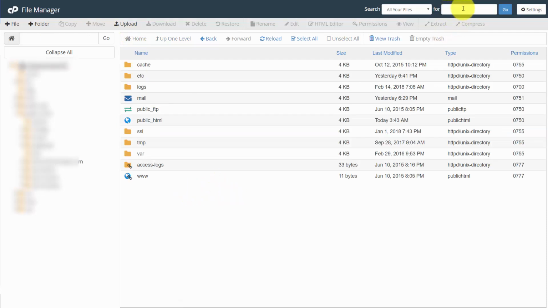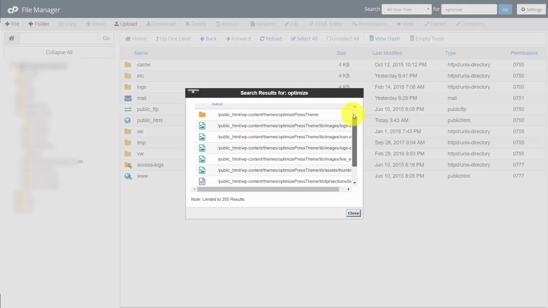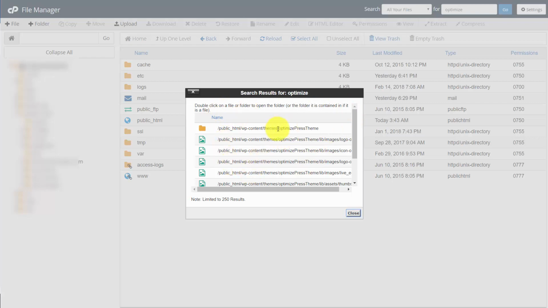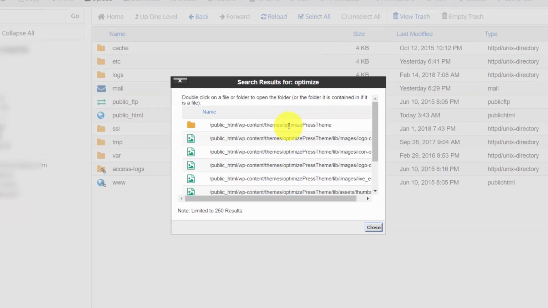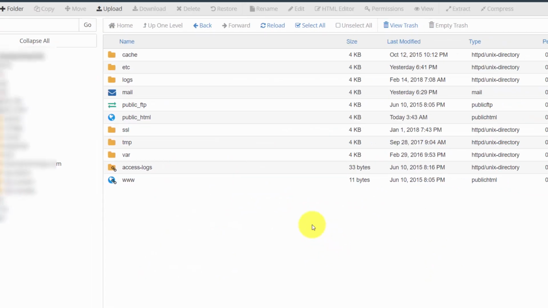Now what we can also do is we can also search for a file inside of our server. So for example, let's say that we didn't know exactly where a particular folder or file was. We can go to this top line and we can put the name of the file, or what we think it is, and we can go and search for that file. For example, if I write in the word optimize, we'll go and look for all of the files that have that word in them. And as you can see here, you don't always have to assume that the file is going to only be named what you put in there. This searching feature will find it if the word optimize is within the form of the word or the form of a directory also. We're now going to click close.